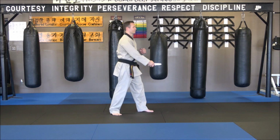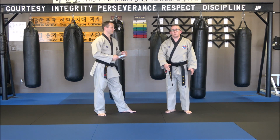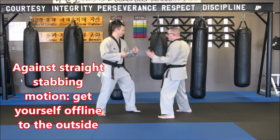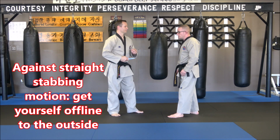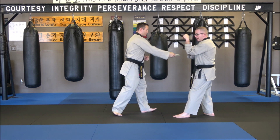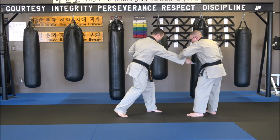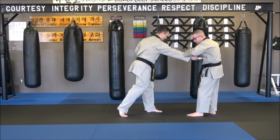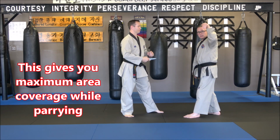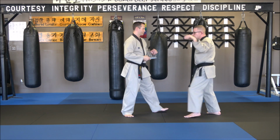It's run. Okay, so after that technique is done, then we go into technique number 1, and technique number 1 is offline. All I'm doing is, when he's coming in, I'm getting offline. With my hand, I'm keeping my elbow down. I'm not reaching over, because even if I come offline and reach over and he's sticking, it's going to catch me. So the idea is making sure that my elbow's down and I have this monkey grip or cobra grip right here, and from this position, it's 1.